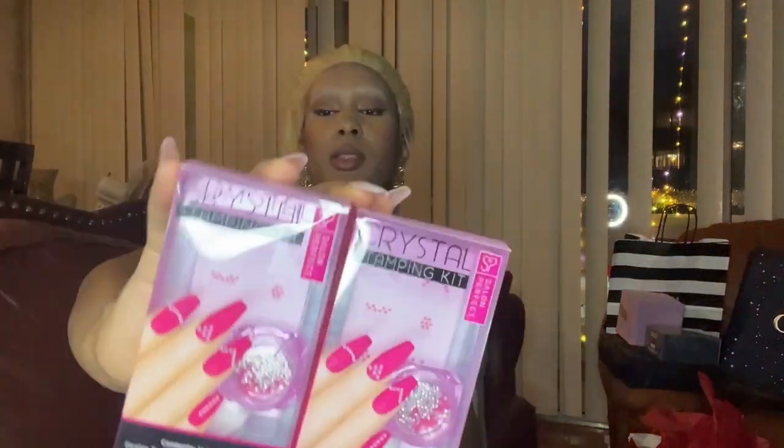This next bag has more hair and skin products to make me feel good. I have a Fresh Rose Deep Hydration Face Cream — and I have another one. I have the Tatcha Dewy Skin Cream — I heard these are really good. I have some rhinestones and crystals for my nails — when you go to the nail salon they charge ten dollars to add one rhinestone, so I'll just do it myself. I also have the Tatcha Liquid Silk Canvas — looks like he got me two. What would I do without him?